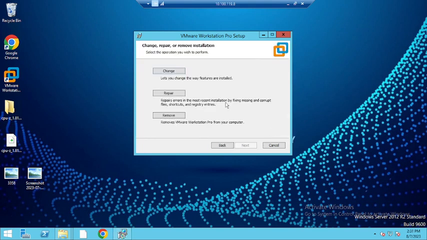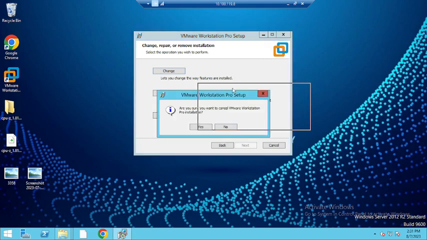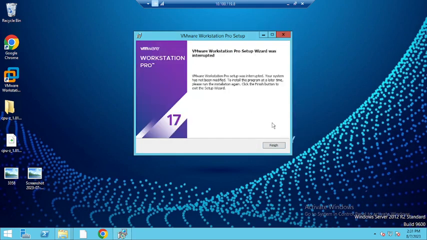Then next, here I am getting change, repair and remove options, because the software is already installed. If it's not installed, you will get the installation option. Just click next, finish, it will be done. This is the installation procedure for Workstation Pro. So it's already installed, so now I'm going to cancel it.